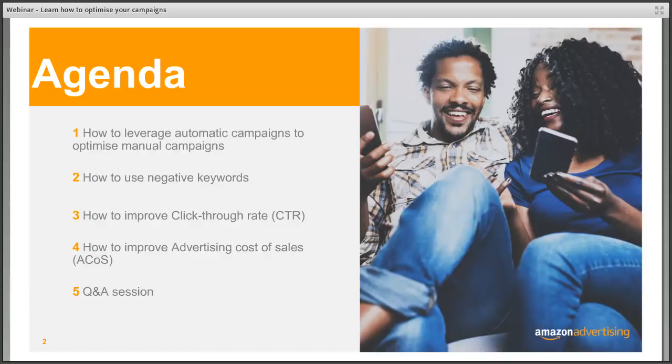Then I will take some time to explain what CTR is, how to track it, and I will share 6 optimization strategies to increase your CTR. To finish our presentation, we will be talking about what is ACOS, how to determine your target level, and I will provide you with 5 strategies to lower your ACOS. As previously mentioned, we will spend some time at the end of the session to answer any questions you might have regarding advertising and sponsored ads.